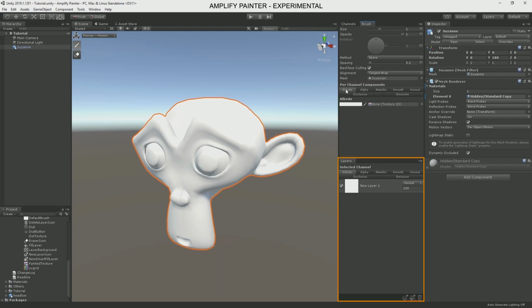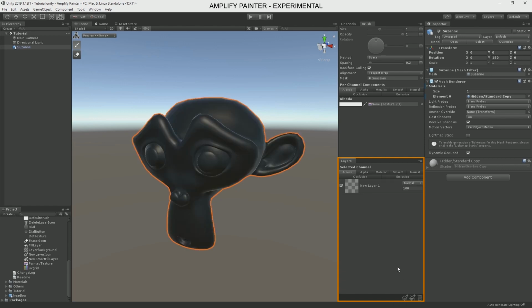Amplify Painter includes an individual layer system that's not shared between any of the channels. This means that you'll be able to have different setups for each of your channels. We will exemplify later on the video. Note that each channel has a default layer. You can either use that or create new ones. I'll delete this one and create a new layer called Base Fur. I'll do the same for the Smoothness channel.